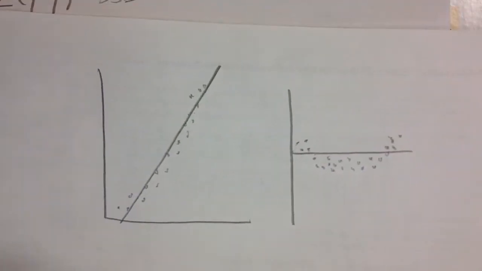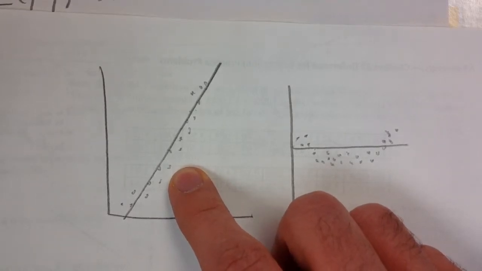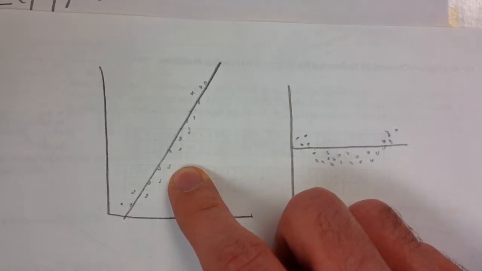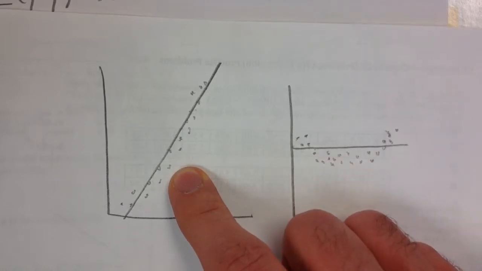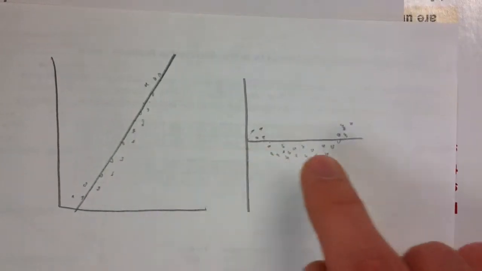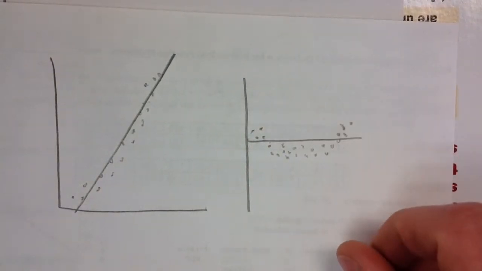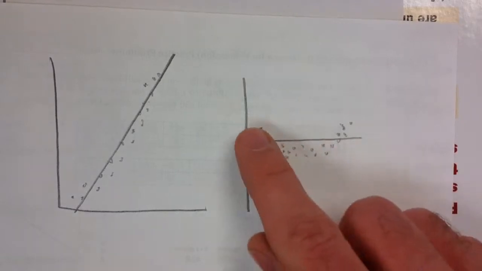For example, this thing probably has a high r squared, maybe like 90%. That would normally be considered a good model. However, we could do better. Why do I know that? Because when I look at the residuals, it's not scattered evenly about the line. There's some pattern there.